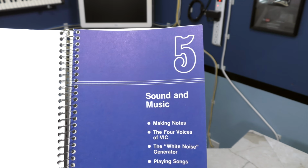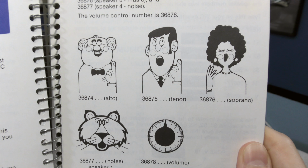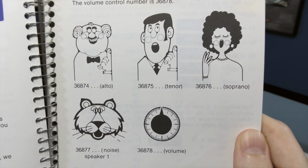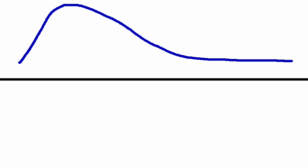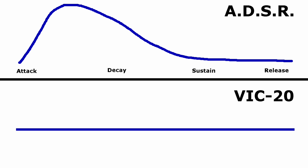If you look in the VIC-20 owner's manual, Commodore describes this arrangement as having an alto, tenor, and soprano, and a lion for the noise channel. Now, most synthesizers use an ADSR envelope so that the sound can have a more natural attack and decay. However, the VIC-20 has no ADSR at all. The voices are either on or off. There's no way to fade a sound out slowly other than to use the master volume control, but that affects all 4 voices.